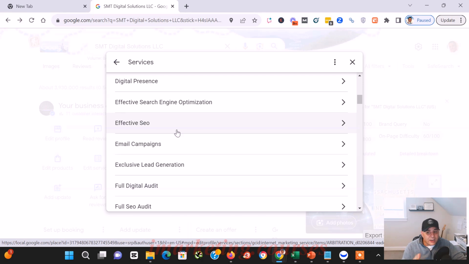heater repair, and here comes the little secret sauce. Within the services, if you're doing hot water heater repair, let's use that as an example, or hot water installation, you can create a service that is basically hot water heater near me. Now it's a keyword targeted service. So be careful. As of right now, I don't see Google wiping that from the services, but that is stepping over the boundary of what would be considered gray hat, pushing the boundaries in terms of what you could do with your profile.